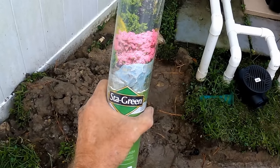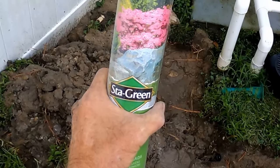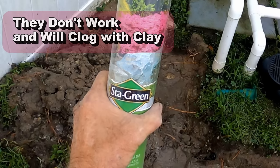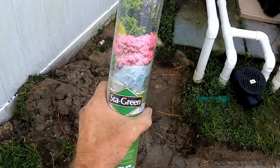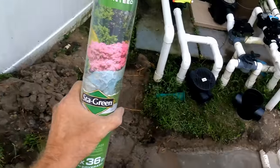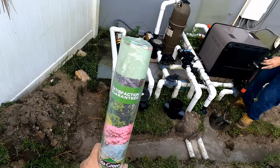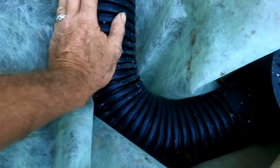Here in Florida we do sometimes need to use a geo fabric, and this one is the best I have ever found. It's called Stay Green and it's made from recycled bottle caps — extremely strong and durable. Stay away from those four-ounce, six-ounce, eight-ounce double-punch fabrics — they don't work. Be sure to watch an upcoming video titled 'The Ugly Truth About Geo Fabric.' If you're going to use a fabric, Stay Green is what I'd recommend. It's far better than four-, six-, or eight-ounce double-punched, and it will allow water to enter in all directions.